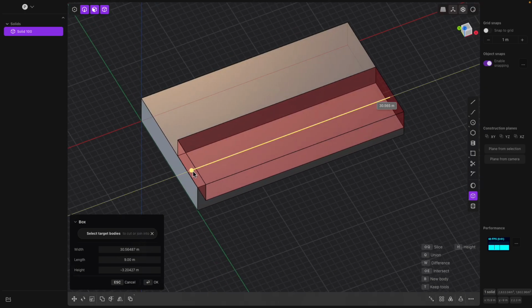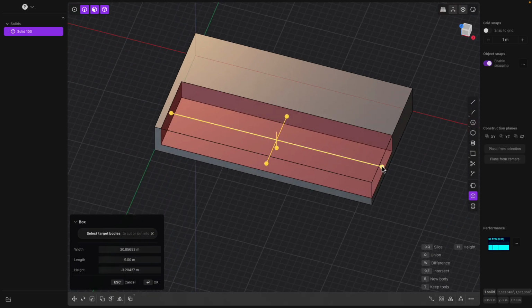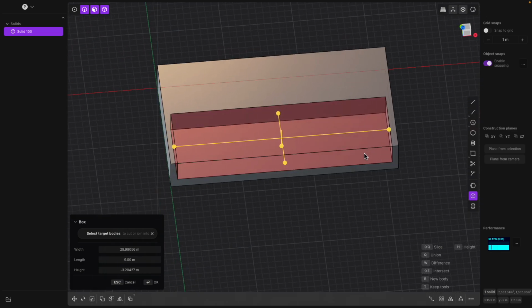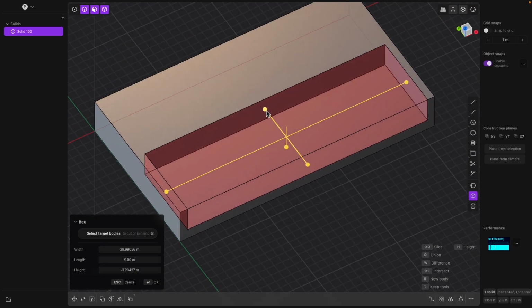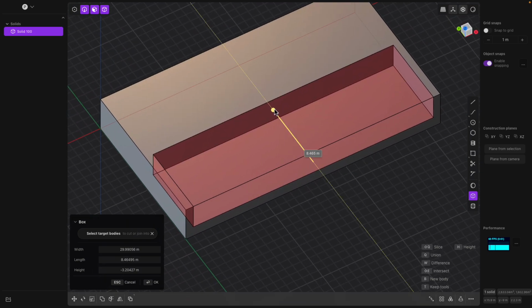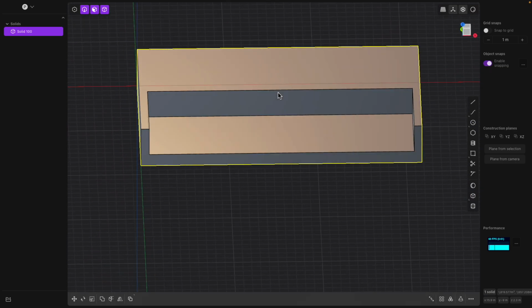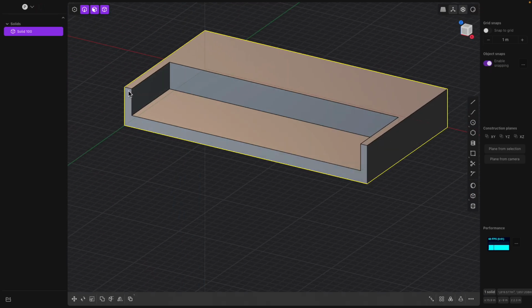We can still adjust this. There's a shortcut to mirror it, but I think that should be fine. This is not exactly center, so I'm just going to move this a little bit. Okay, cool.